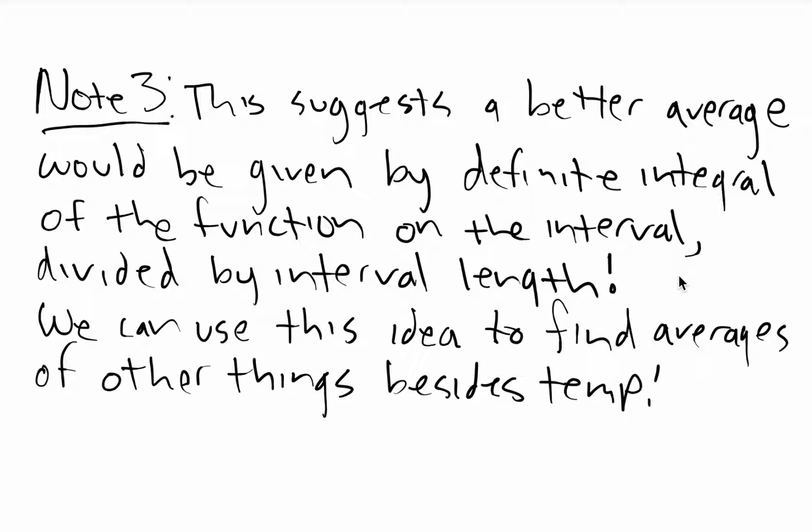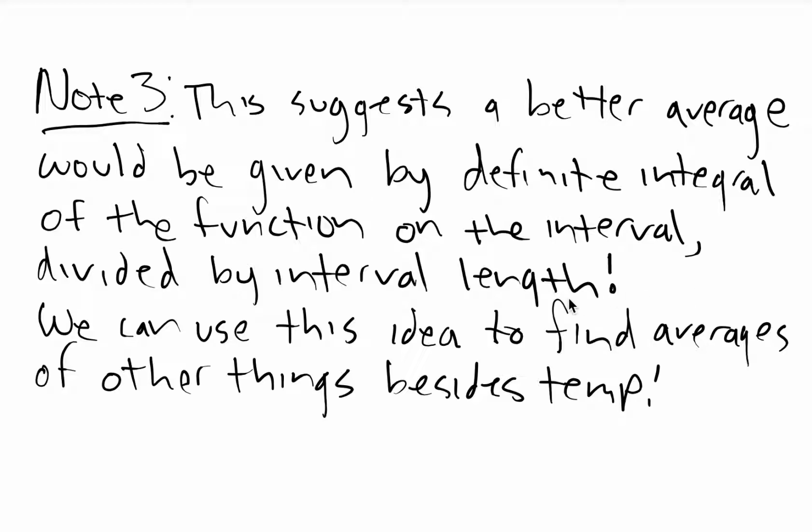Maybe you want average pH or average power output or average, who knows, right? We can still use this idea where we take an integral of our function that we want an average of, and then we divide by the interval length of input values, and that'll give us averages of our output.